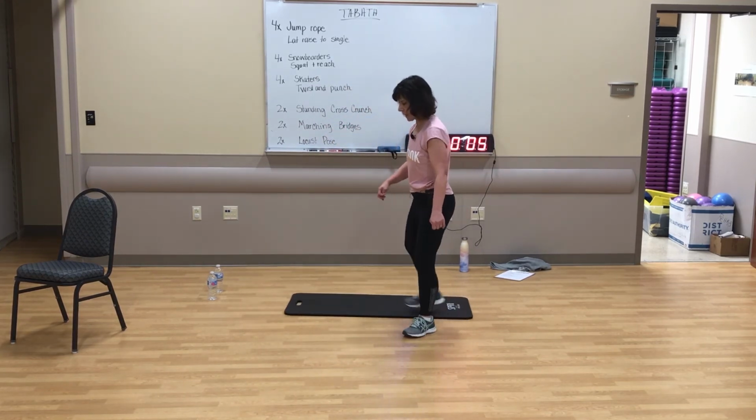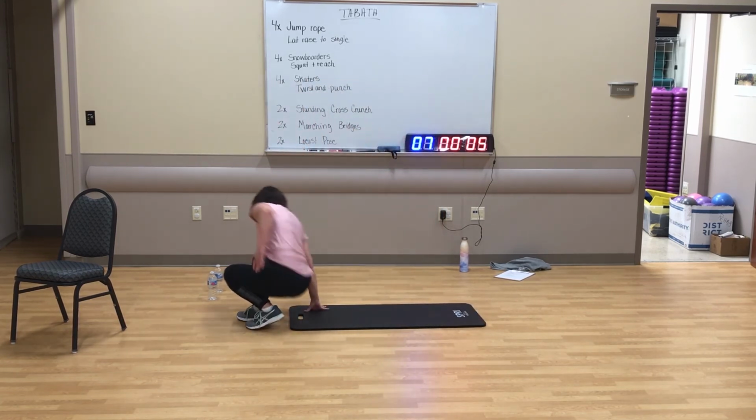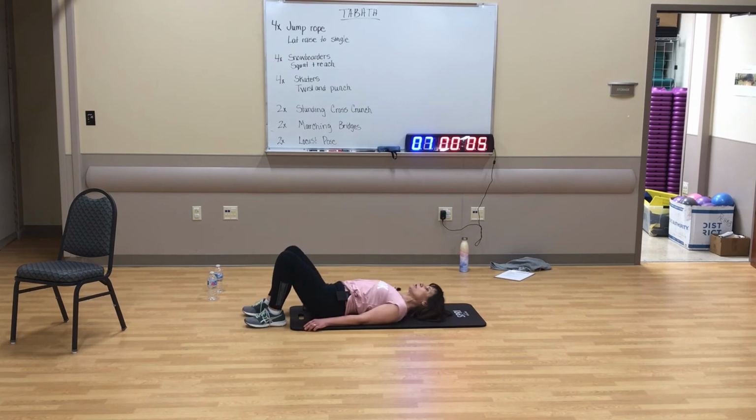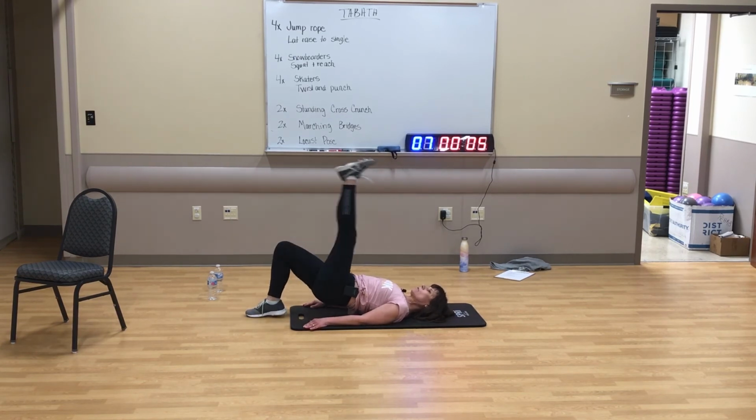Okay, marching bridges, we've done bridges before. You take it up a slight notch here. So you're gonna get into your bridge position. Hips up as high as they can go. Take one leg up and down. Other side, up and down. You don't have to go fast, but we're just adding one more element.